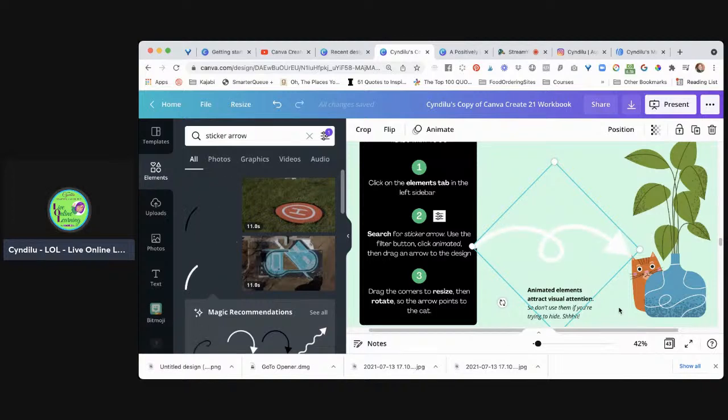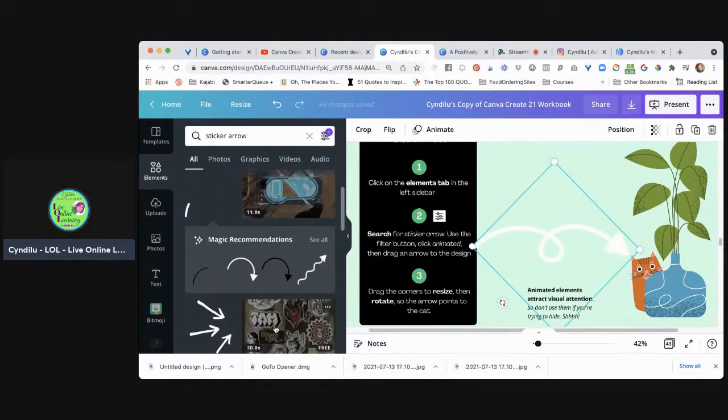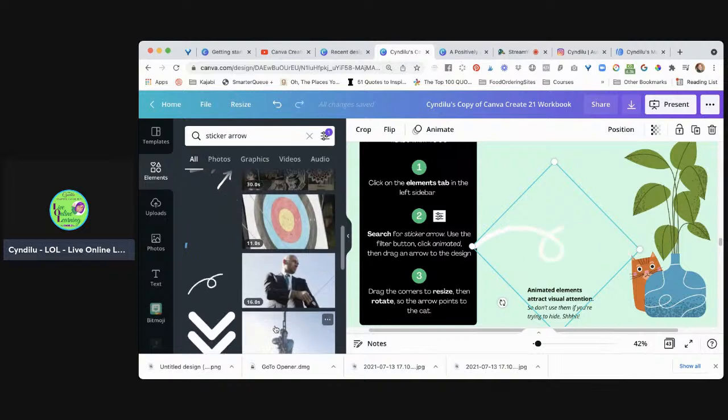Okay, animated elements attract visual attention, so don't use them if you're trying to hide. I see. And now I want to change the color of this, and I'm wondering if I can, because some elements you can and some you can't. It doesn't look like I can change this one.